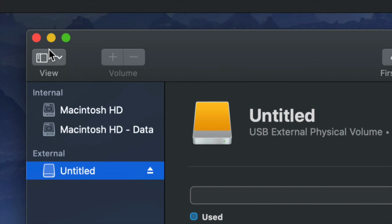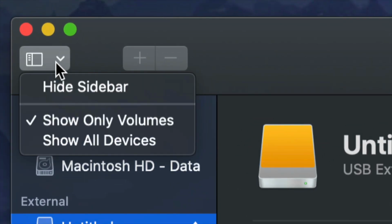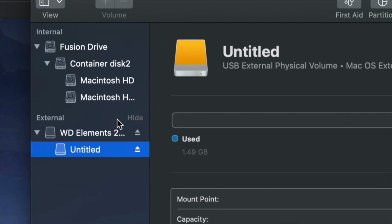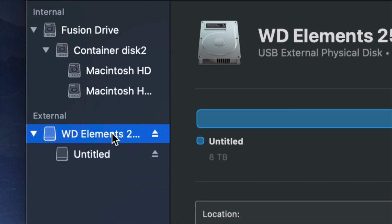Let's just go up here. On the top left hand side, we're gonna see this. And from here, we have to choose Show All Devices. Once you do that, you will see that this changed just a little bit. And the reason why I'm showing you this, again, just look into External, do not touch anything in the internal side, and select your very first option.